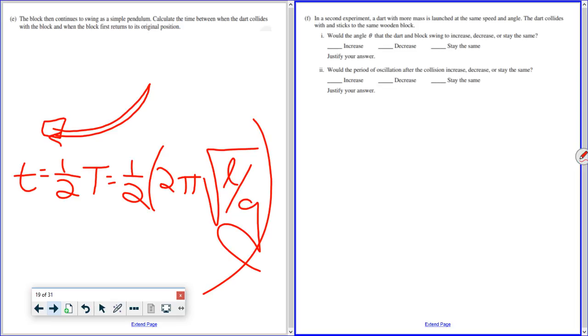I think you need to be, and to be fair, I haven't looked at the written out answer. I think you got to be careful though, because the collision is inelastic, so you lose some energy during the collision. So I think you need to make a two-step argument. Okay. So what do you got?